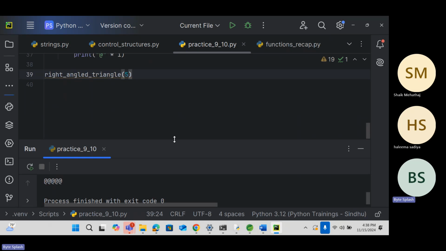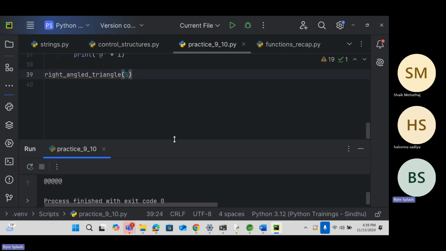Now your task is: 1, 1 2, 1 2 3, 1 2 3 4. This is also right hand side, but here I need not a single character.